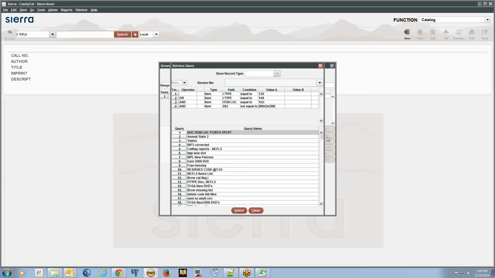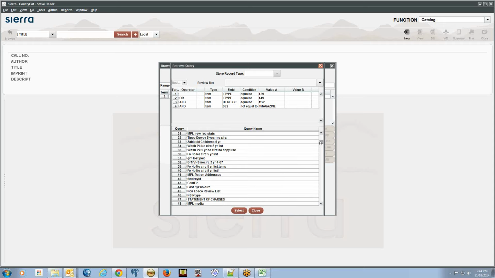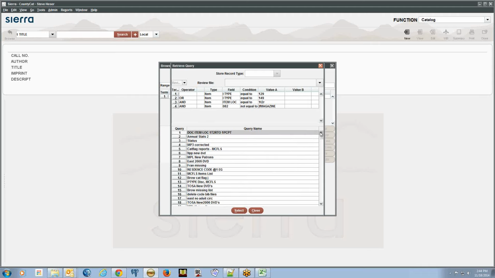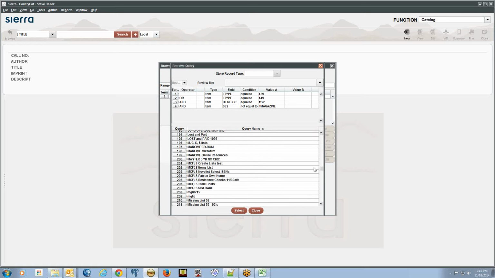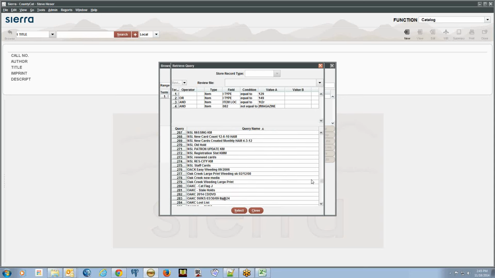And even though it's not a create list, you can still use create list criteria in it. What I tend to do in order to find this is to click on the query name column. It will sort by name. And then I can scroll down and find the one called patron phone search.